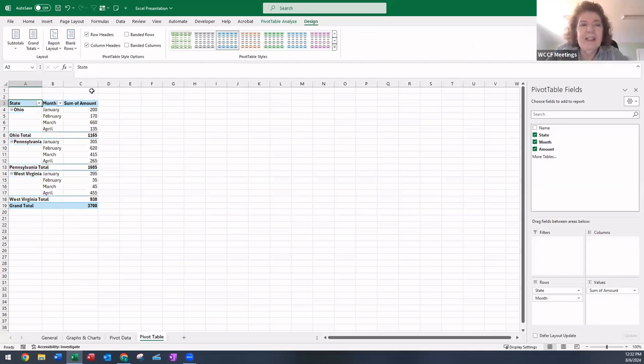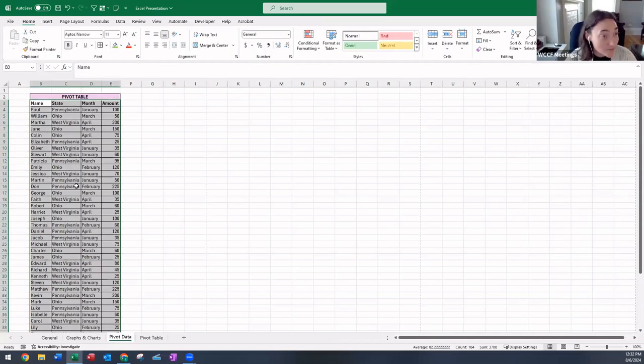Oh, yes. Sorry, we have a question, and it's, does the original data need to be in a table before turning it into a pivot table? That is a good question. It definitely can be. That's perfectly fine. It does not have to be. Once again, keeping it in a table does help eliminate that risk of losing a column or anything like that.